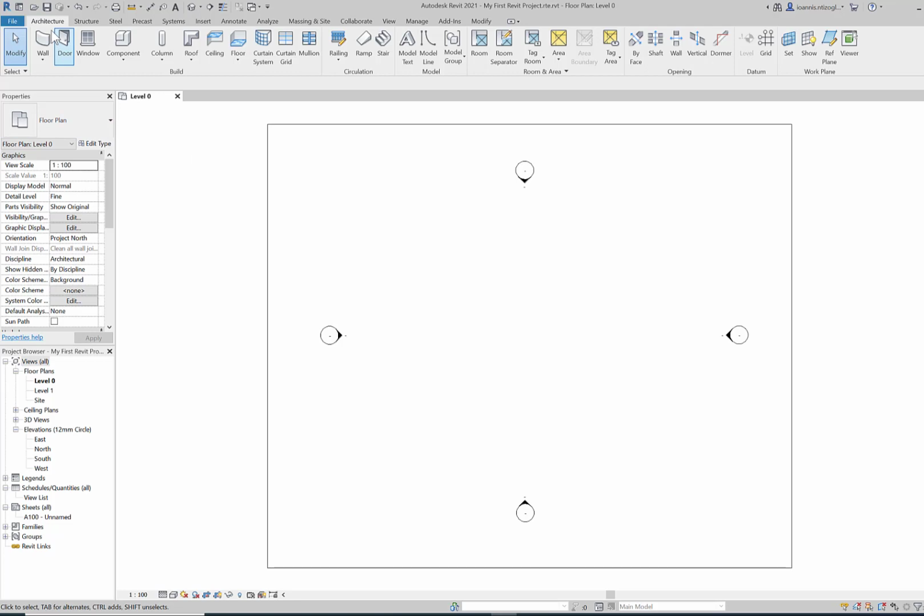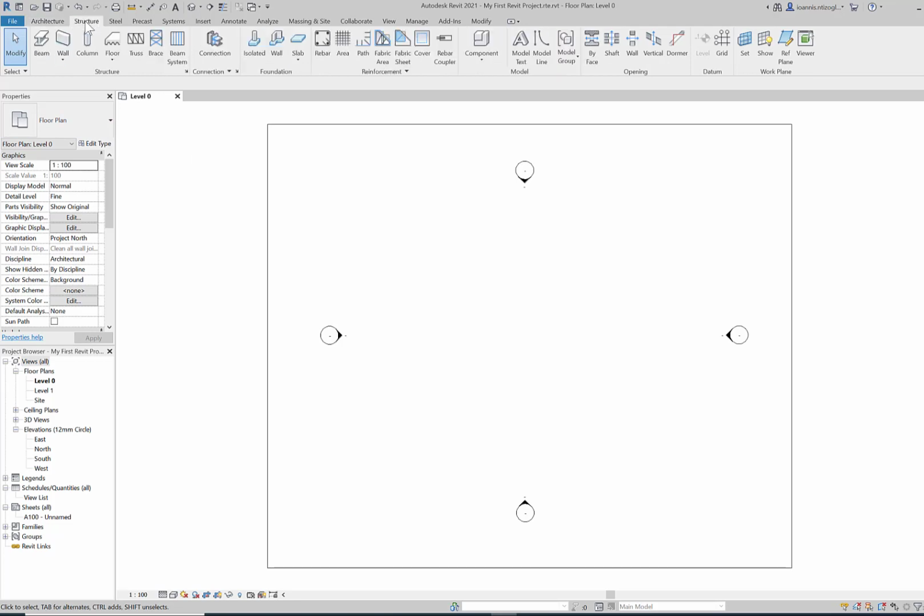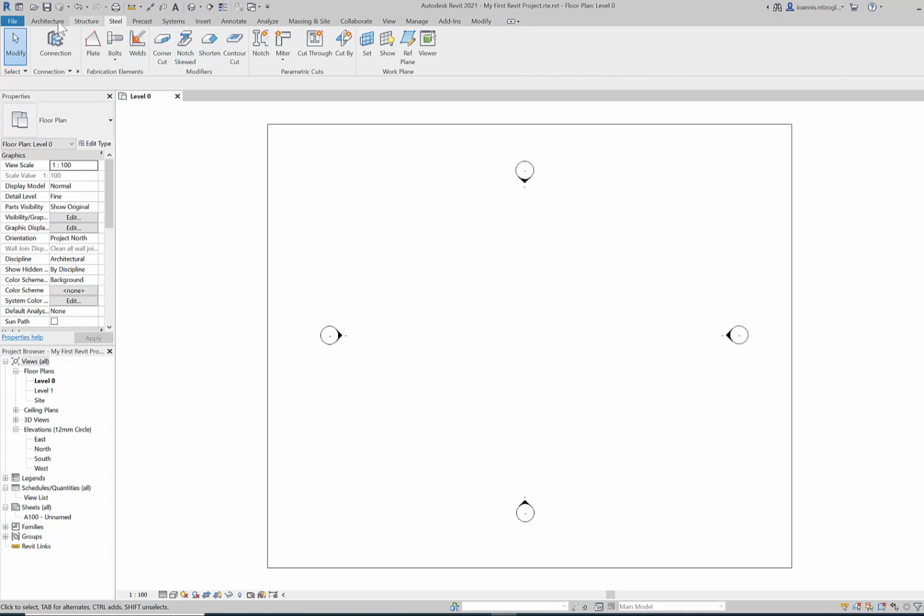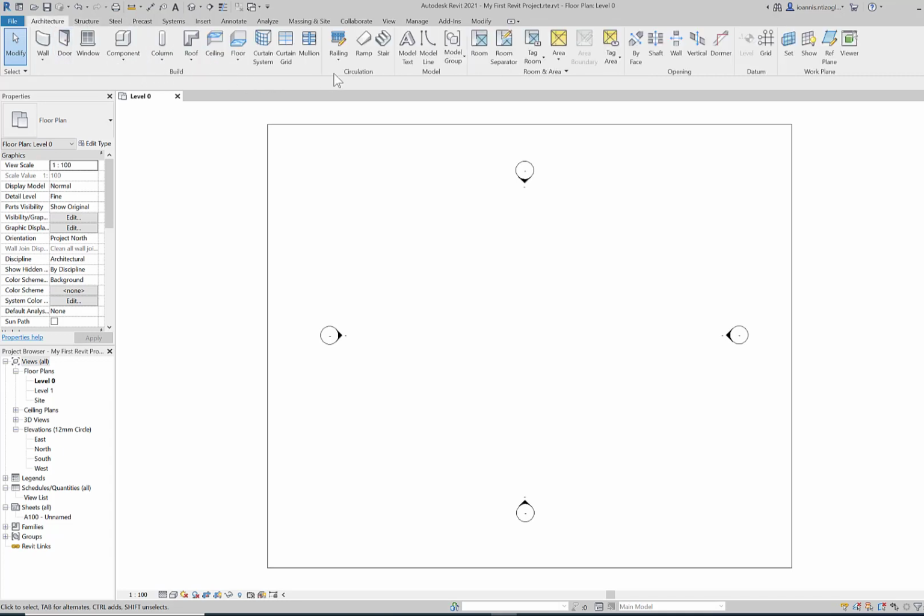So to start with, Revit is quite overwhelming. We have lots of menus here, we have lots of panels, and each panel contains lots of different tools. So here's the build panel, here's the circulation panel, here's the model panel.